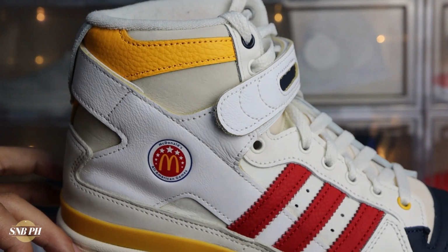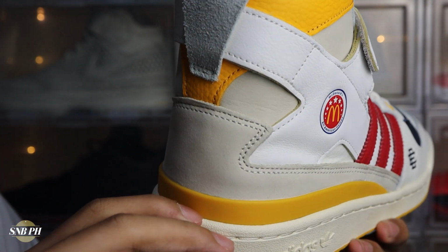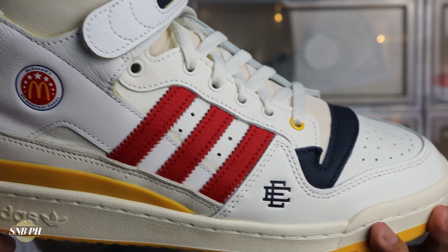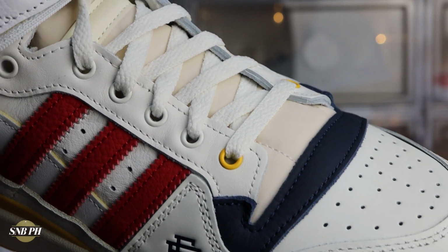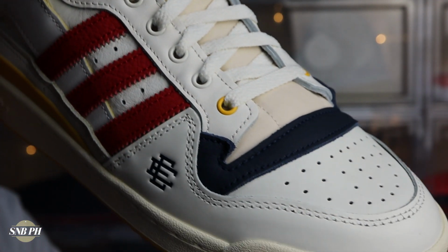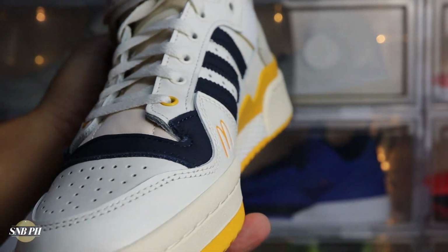Then for the off-white portions, you do have it here at the heel as well as the ankle collar, and you have off-white on the nylon tongue as well. Then for the pops of color, you do have yellow on the leather that's on the top of the ankle, and yellow on the bottom eyelet. You also do have blue, and it's here on the top eyelet as well as this rand here at the forefoot. And then for the pieces of branding, you do have a red 3 stripes on the lateral side, while you have blue 3 stripes here on the medial side.